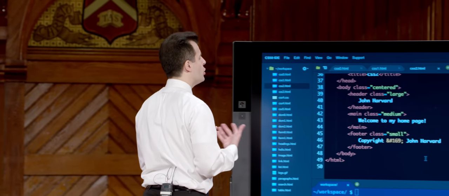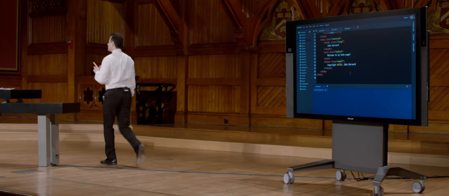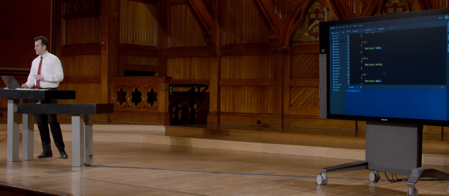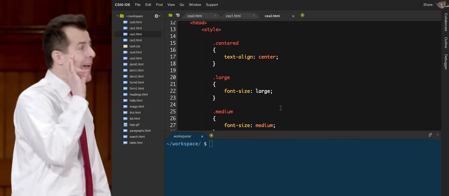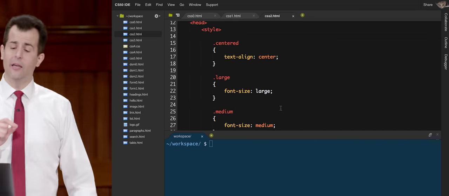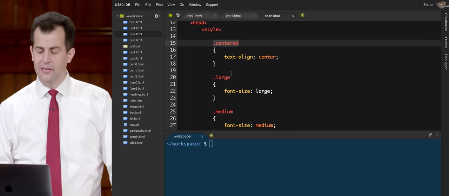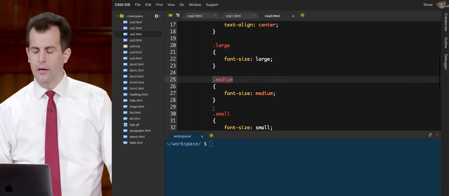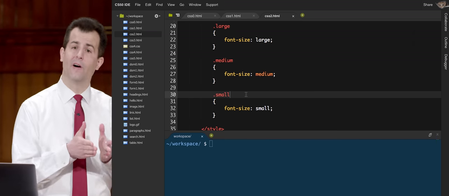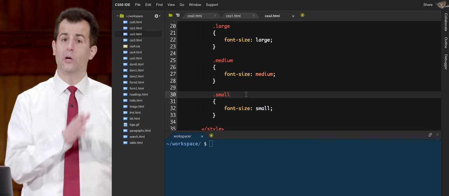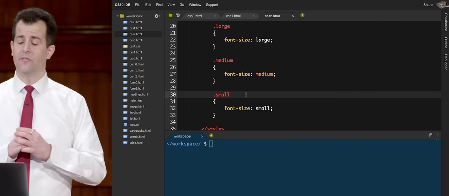So it kind of flows conceptually as well. But what is centered? What is large? What is medium? What are small? These are words of my own creation, technically, here. I need to scroll up to see what these classes actually look like. Notice here now is that style tag, not attribute. In the head of my web page is a style tag, inside of which now are four key words: dot centered, dot large, dot medium, and dot small. And the dot is deliberate. So sort of odd though it is, the dot signifies that this is the name of a class. So class equals quote unquote something corresponds to dot something when defined up here inside of the style tag.